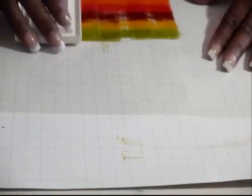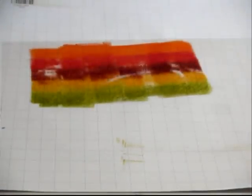I'm going to take my kaleidoscope pad with all the different colors, make sure I push it together. And because it has this lip on it, I actually need to bring this to the edge of the table to make sure I get that whole pad on there. So I'm going to do it like that. And the other thing you could do is lay the transparency on top of the pad. So you just want to get it down, get it color rich, I like to say, which is as much color as you want on it. Okay? Isn't that pretty? Then I'm going to pop that back open.